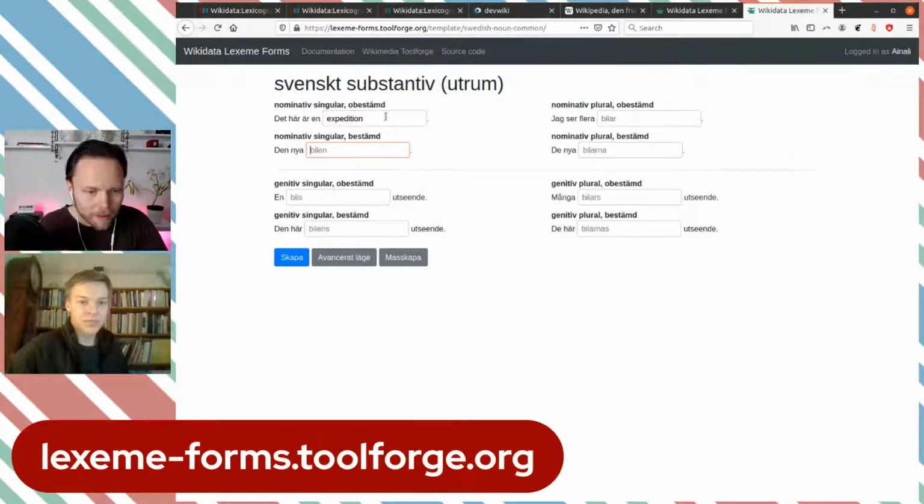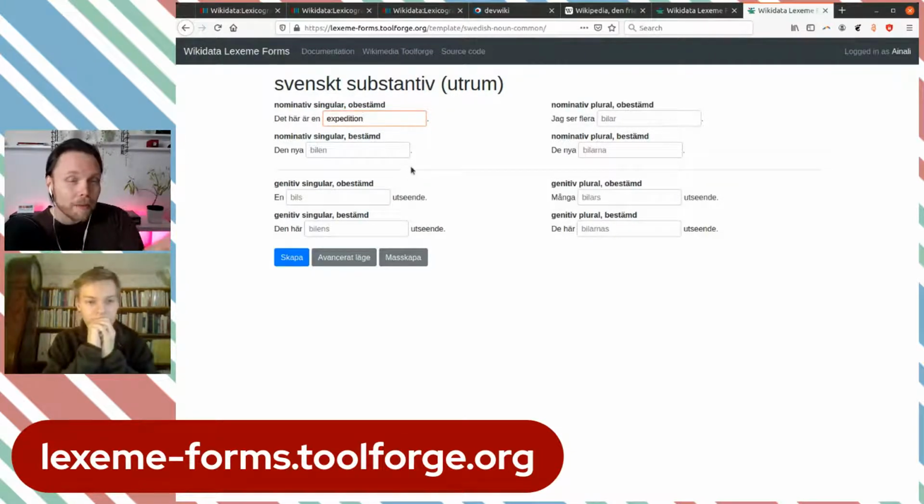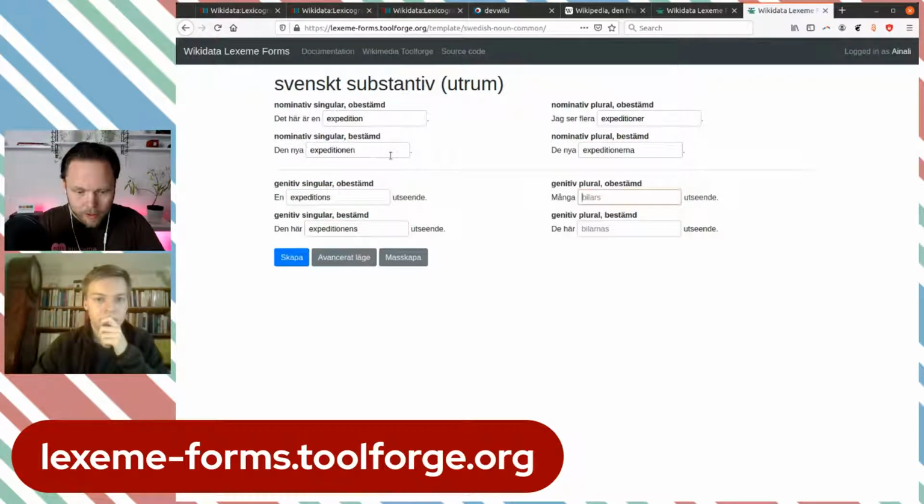And I'll add it. Yes, and we can see it was actually missing the entire. Sometimes one of the forms are in there, but not all of them. So I'll just quickly add this here with all the plural. This one is a very regular form, so it's easily to add. And boom, we just added one of these.